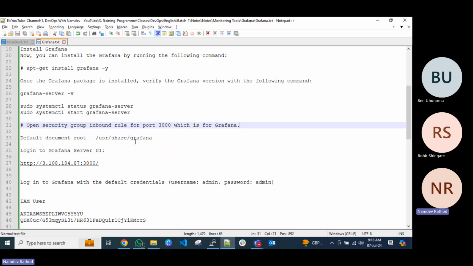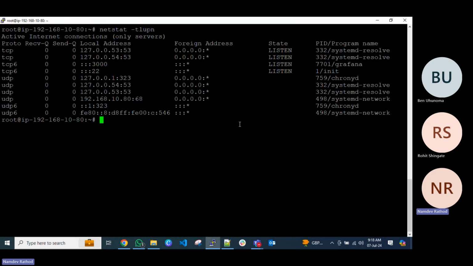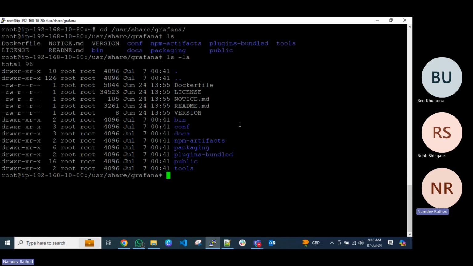And Grafana's default document root is /usr/share/grafana. As we have seen yesterday, /usr/local/nagios for Nagios, but in the Grafana case, we have /usr/share/grafana. Here you will find all the configurations related to this.